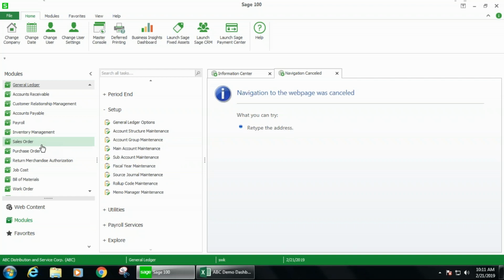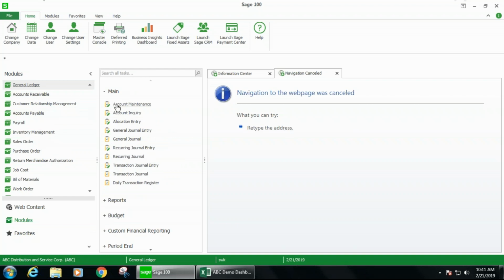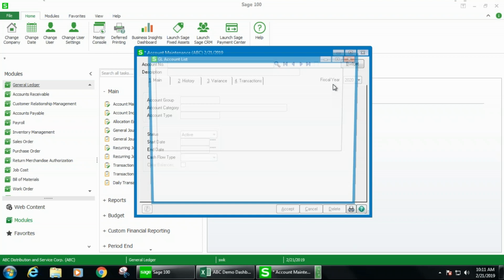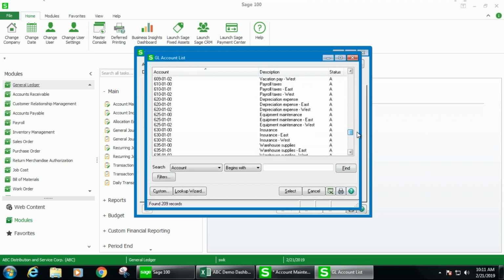We have the ability to store what are called non-financial accounts, and these would be accounts in the general ledger that we would be able to create to store this type of demographics. We can store the number of employees in our company, the number of widgets we sell. So there's all kinds of information we can actually store in our general ledger so that we can then report on it. And that's done through non-financial accounts.